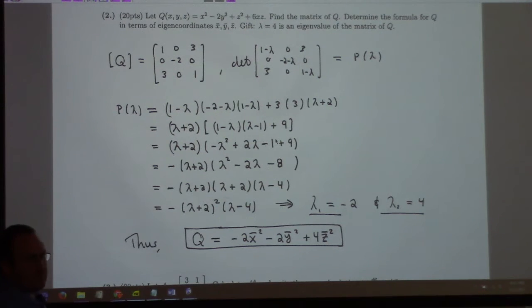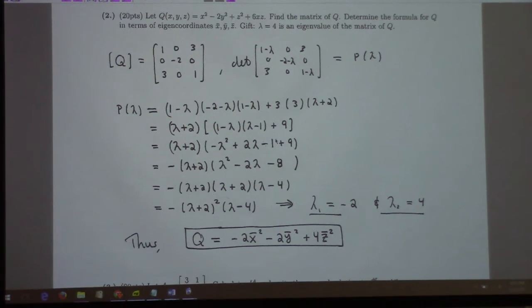Remember, I want to make it symmetric so I can use the real spectral theorem, which is, you know, where the fun is at. And then, of course, the absence of xy or yz puts zeros here and here, right? And I gave you a hint that lambda equals 4 is something you should factor out.